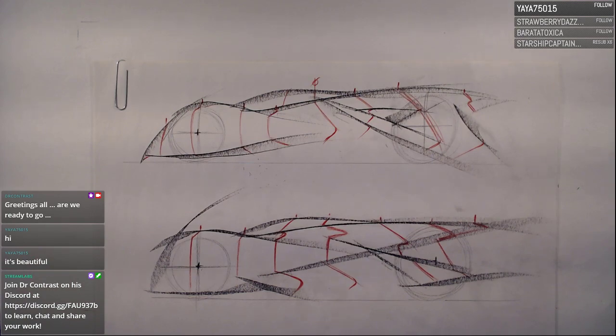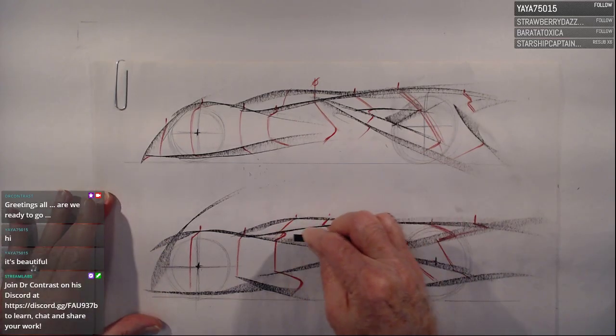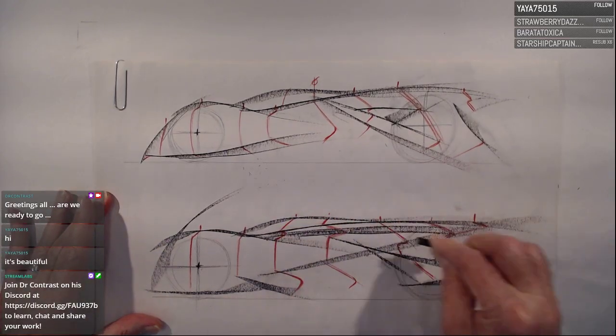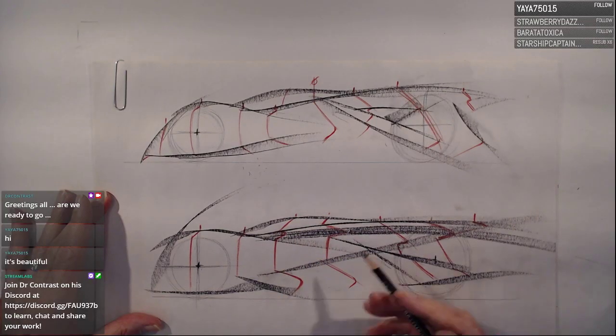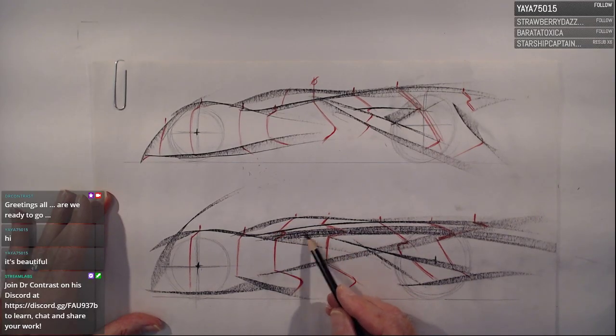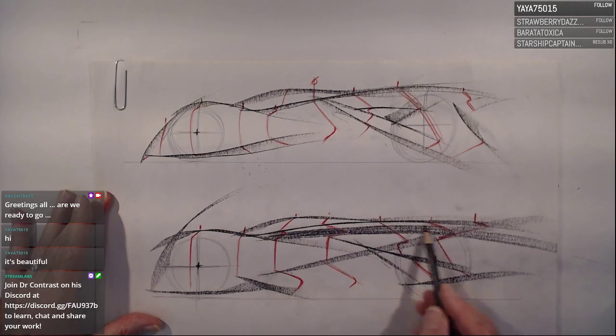Now, in the midst of doing that, look what happens here. This now starts to come back in and adds another line. So I can come back in and add another tear line in here by doing this, and put that right back in the shadow. Look at that. Now I can come back in, put a bit of tone in this, and start to illustrate it just a bit. It tells me where that highlight line is.